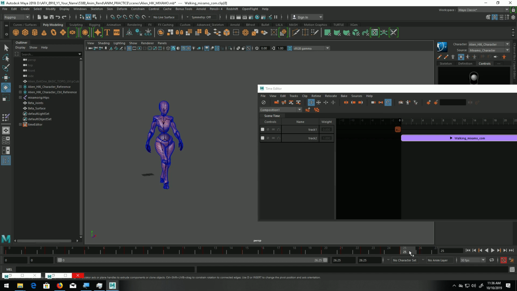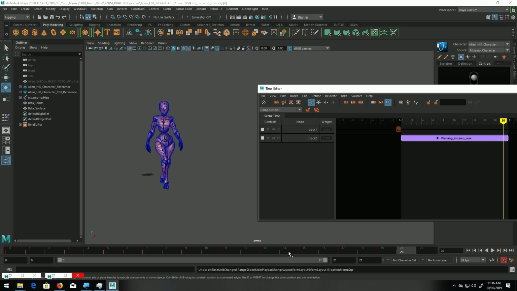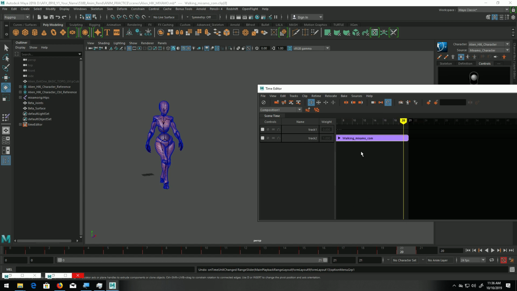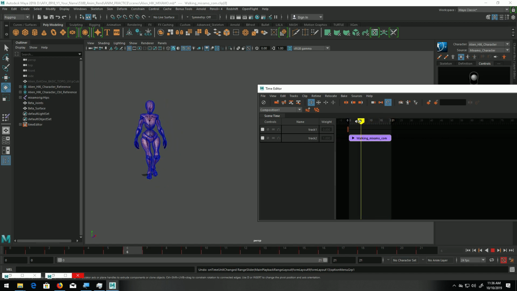I'm not going to switch now, because you can see we didn't have snapped keyframes on the exact frame numbers. Now we can manipulate this, and we can create a walk cycle out of it.